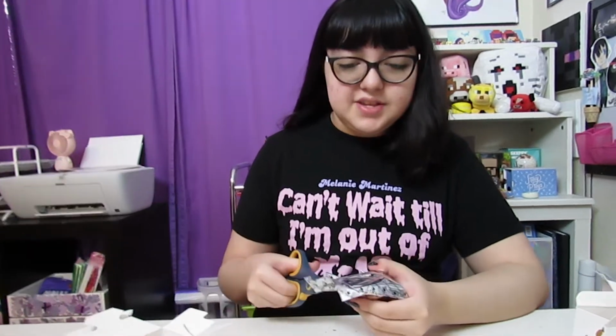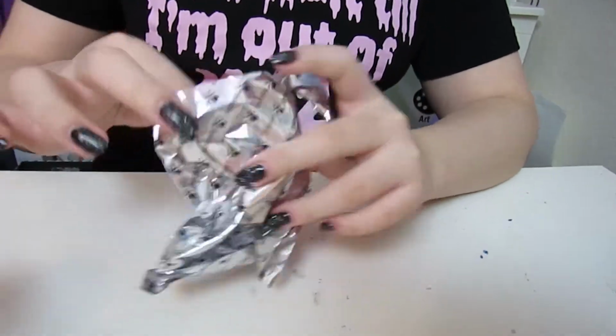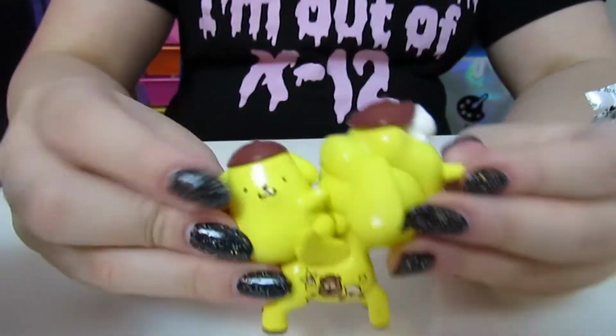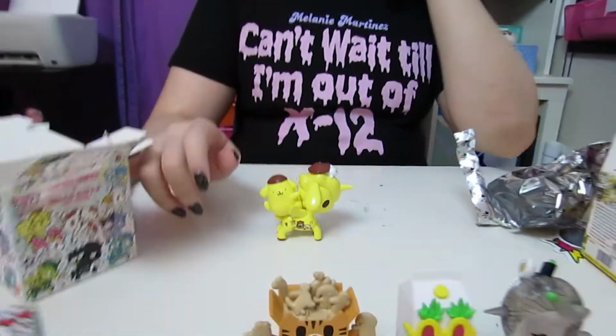They're all gonna feel the same size since they're pretty much the same design. Okay, this is a different one. This one's a pom-pom one. Oops, I was showing the wrong way. It looks a lot more yellow here than it does on the box. I thought it was gonna be like a more pastel yellowy, but I guess this is what it looks like. It looks pretty cute either way.